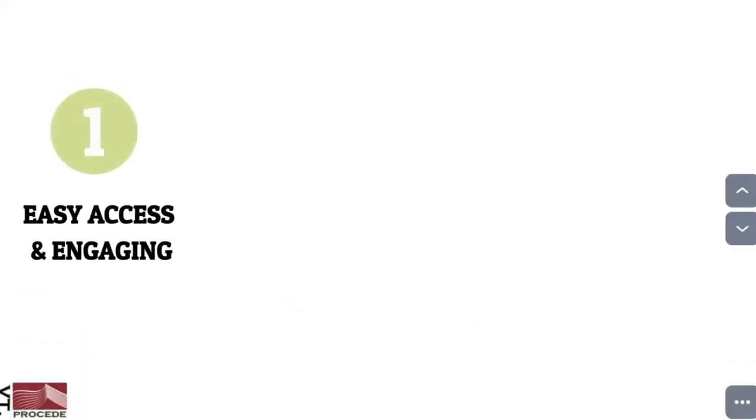Okay, so let's look at easy access and engaging. By using a calendar app, and the one we're talking about here is all cloud-based, whether it's Google or Microsoft doesn't matter. The fact that it's cloud-based means that it's the same across all devices. So it doesn't matter if it's on your desktop or your phone or your tablet. The information is going to be there, and it's going to be accessible, and it's going to appear visually in the same way, right?